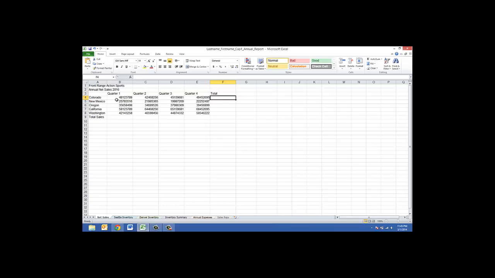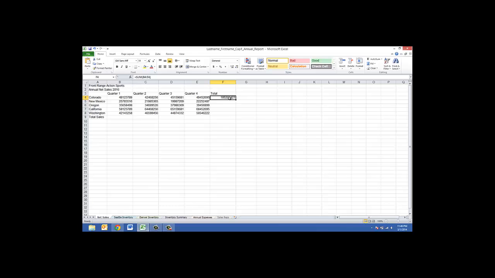So let's go ahead and select B4, drag over to E4, which is the row for Colorado, and let's use the auto sum function. In order to drag this all the way down through Washington, let's use the fill handle.